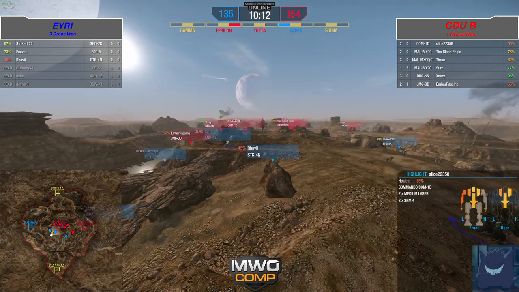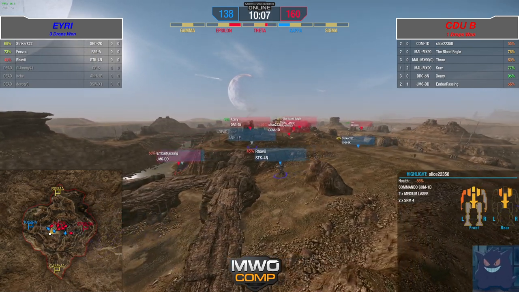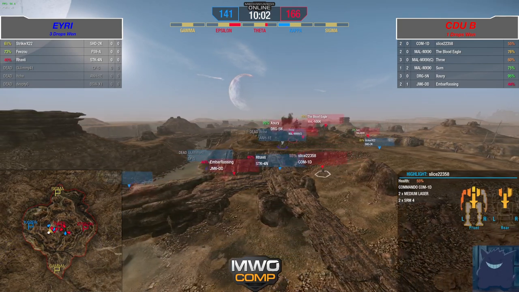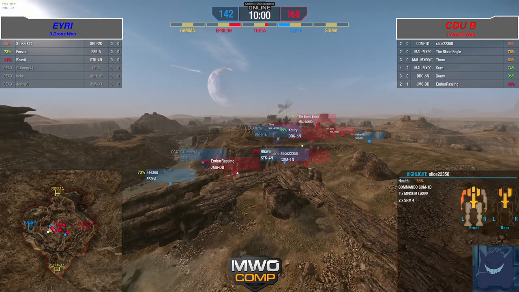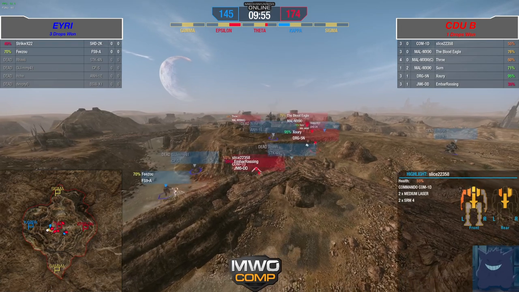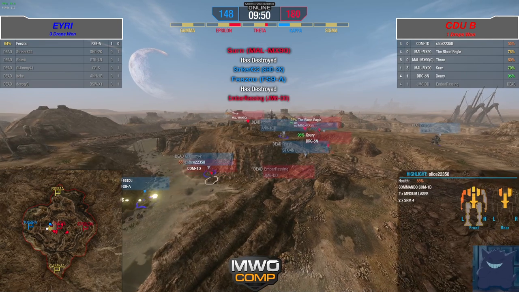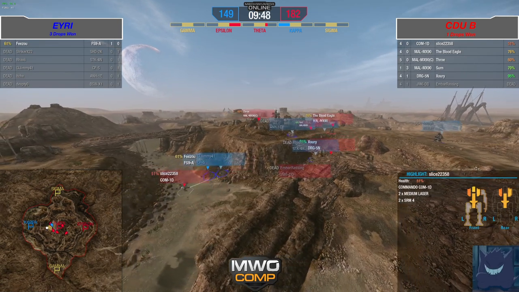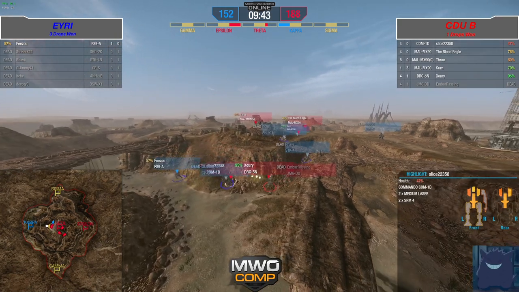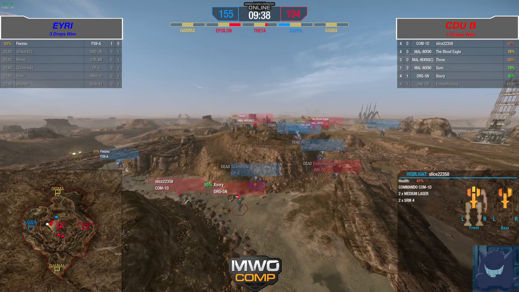And now that Jaeger mech is just slowly walking down the Executioner. Yep. Oh no, the Stalker knows. He's racing over. Slice in the Commando coming in to help. Yes, that Jaeger mech is about to go down, though. And he does go down. However, the Shadowhawk goes down as well on the other side of the gulch. And now it's just a Firestarter with a 95% Dragon chasing.